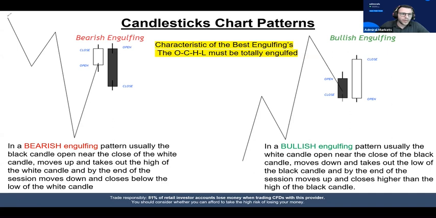So we have this impulse move to the downside, we have this retracement, and the market is selling off. Okay, so we can definitely say that this market is moving in which direction, guys? Based on this pattern here, in which direction do you believe it is moving? Is it a downtrend or is it an uptrend?